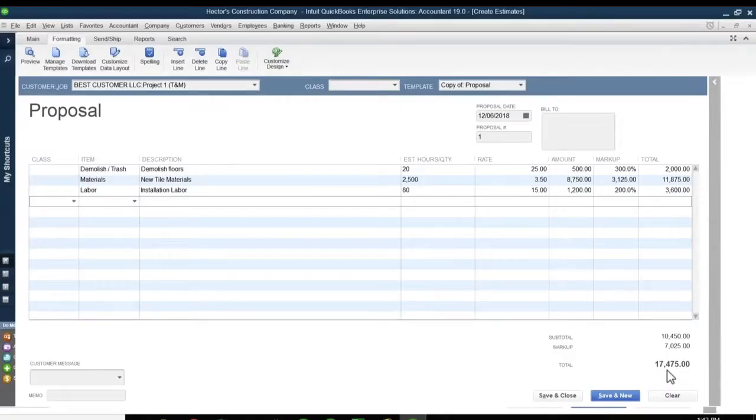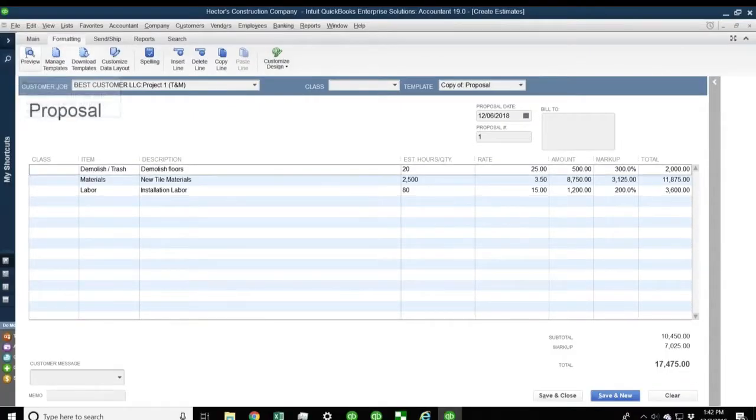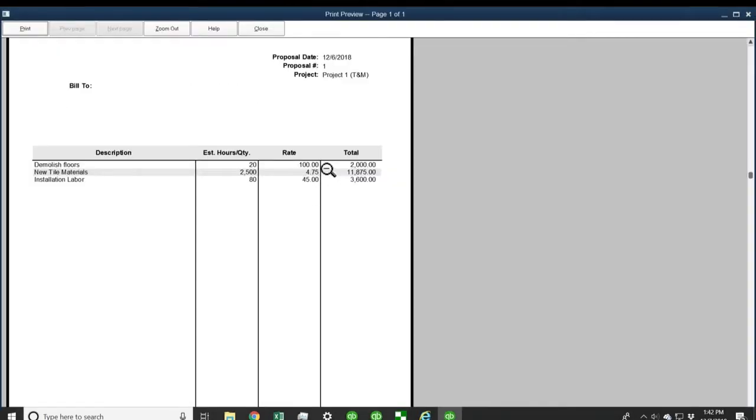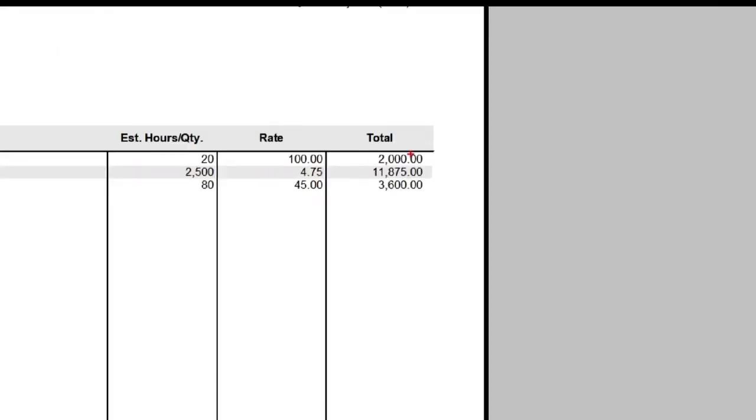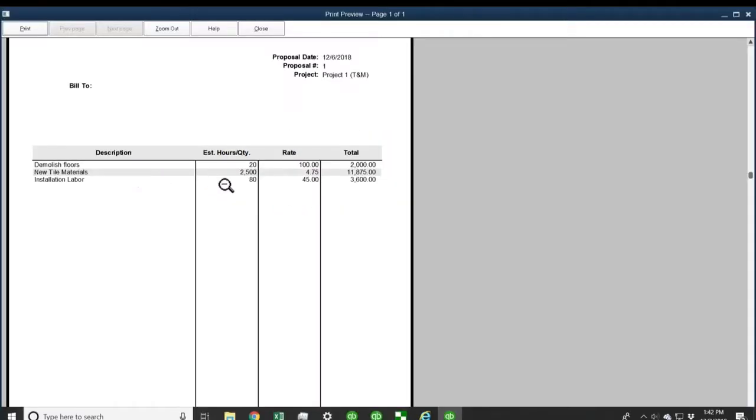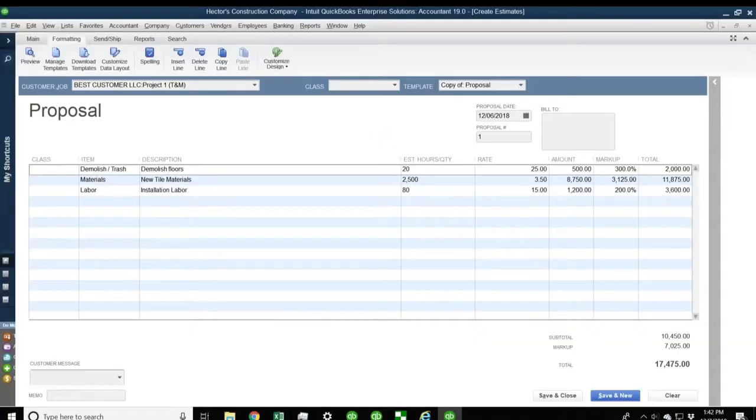If I click on preview on the top right of the screen, you're going to see the final price to the customer. You're not going to see your internal cost anywhere because you don't want the customer to see that. And you're going to see the final price to the customer. This is an example of a hybrid time and materials and lump sum, right? So we're actually itemizing in time and material mode, but we're lump summing our margin or our profit together with it. So these are kind of a hybrid T&M and lump sum.